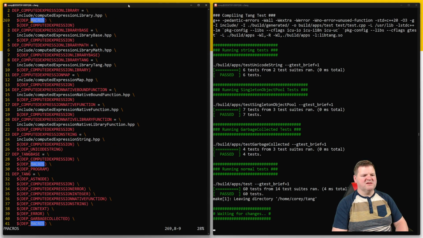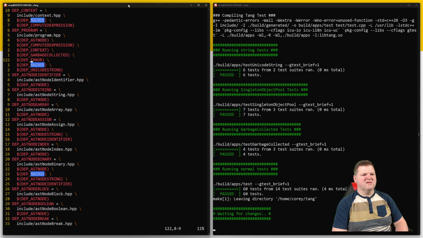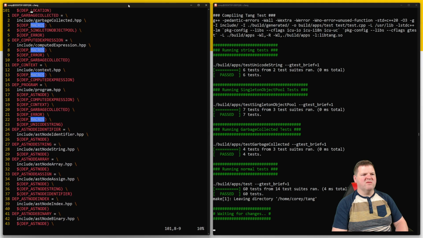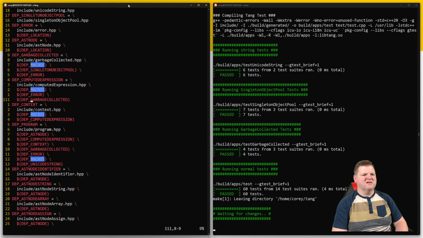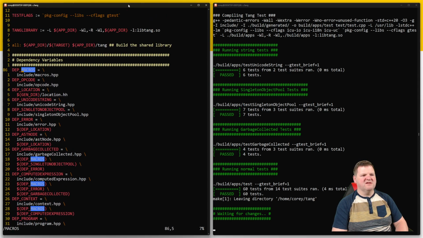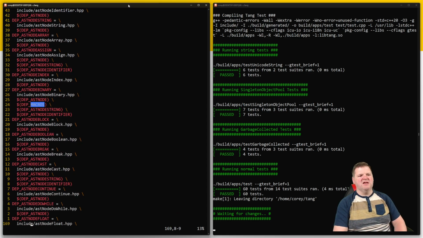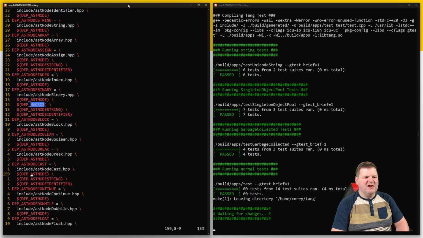Tang base. Program. Context. Oh, but there is a det macros. That's the point. Yes. All right, what else did we put it in? We put it in, so we did binary. We're going to need it in, well, I'm assuming nodecast and other stuff.